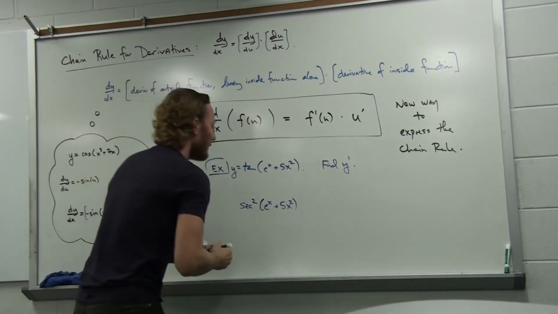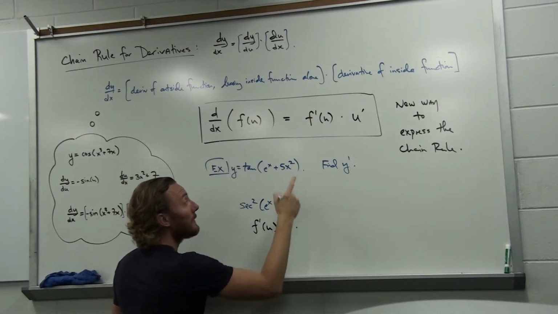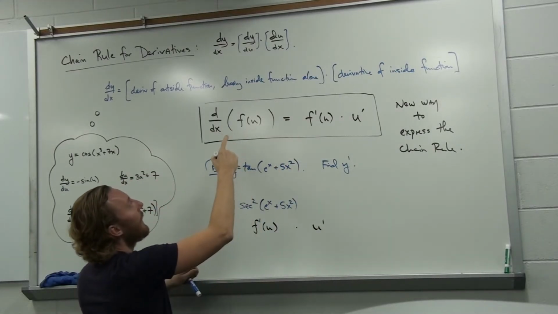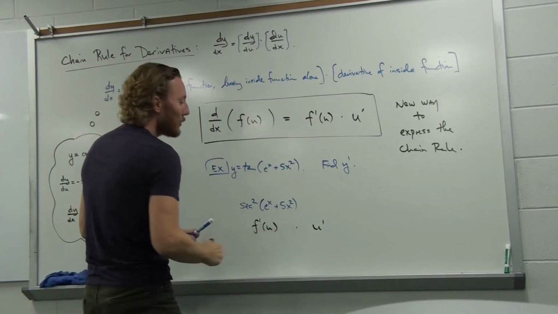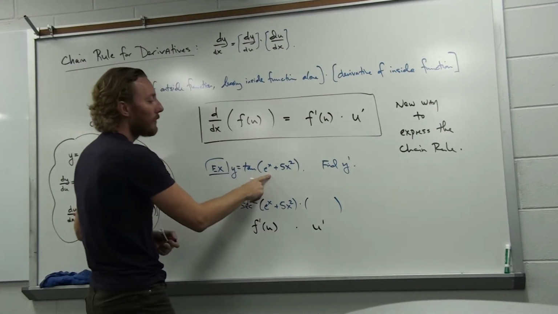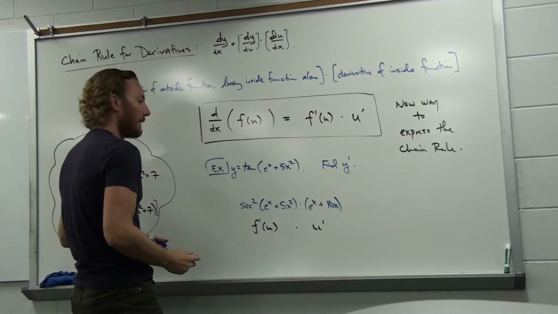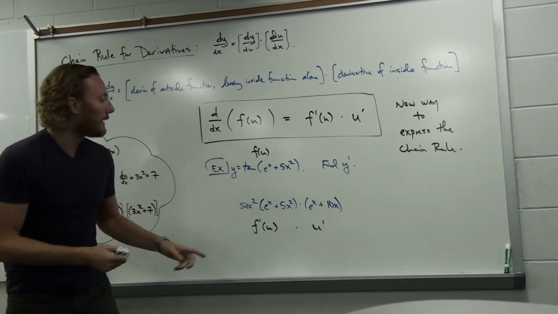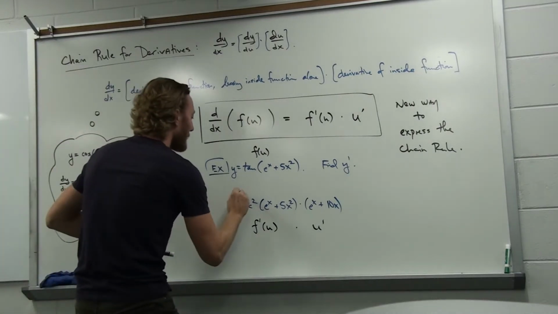But this term here is only your f prime of u factor. You still need to take the derivative of the piece that's on the inside, because the derivative of f of u is f prime u times u prime. So what is u prime? U prime is the derivative of what's inside. And what's the derivative of what's inside? Well, the derivative of e to the x is e to the x, and the derivative of 5x squared is 10x. But the long story short is our original function, which took the form of f of u, now when we take the derivative is f prime of u times u prime, and it is precisely this.